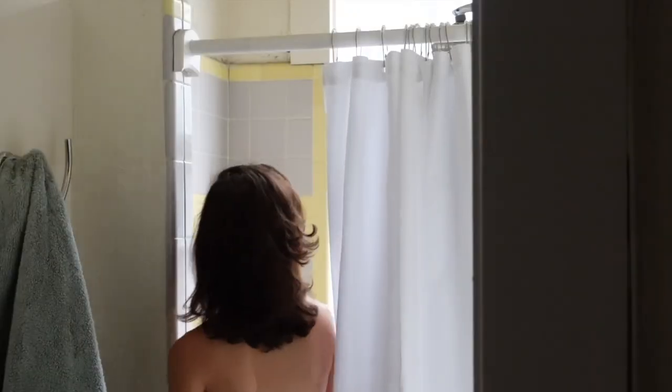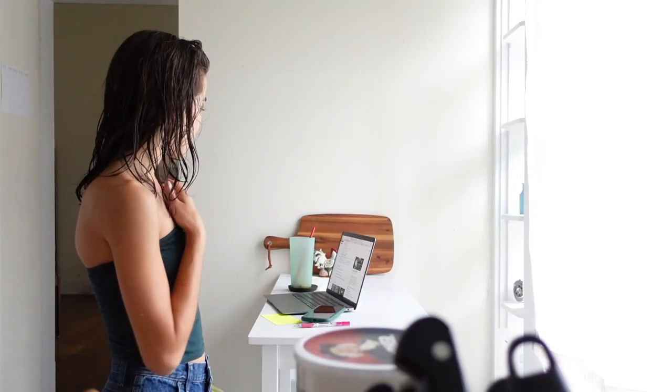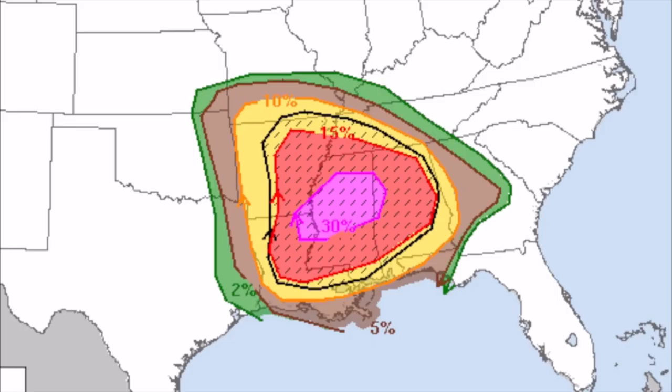The course, surrounding that, we have risks as far north as St. Louis and as far east as Macon, Georgia. This is the probabilistic outlook for tornadoes today, and again, in the hatched area.